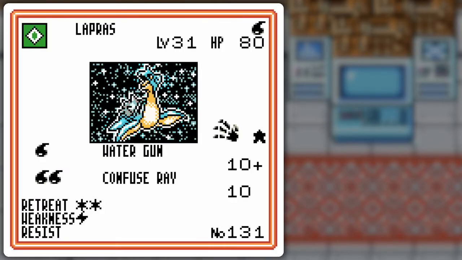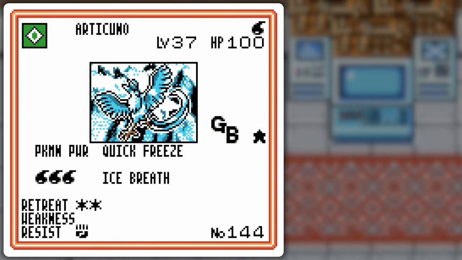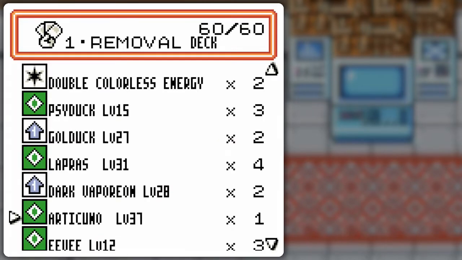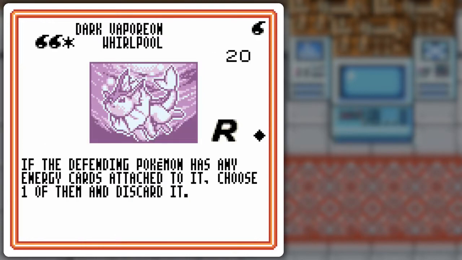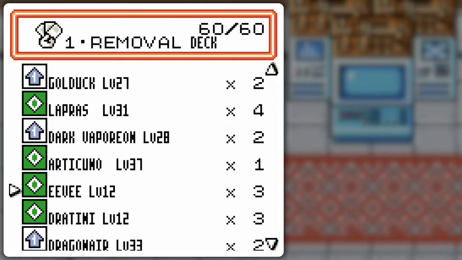Lapras is kind of the utility thing. You always gotta have some sort of utility for the deck for some versatility. Same with Articuno for the possible freezing and bench attacks and stuff like that. I got Eevee, this version of Eevee, to go with Dark Vaporeon, which has a very similar Whirlpool attack to the Hyper Beam. As a matter of fact, it's exactly the same, so we're gonna discard energy cards that way. Notice it's all the evolutions that can only really do the discarding here. Yeah, I think they did that because the basics would be a little bit broken.